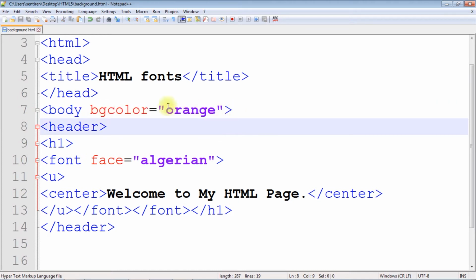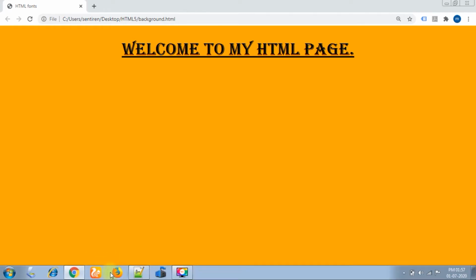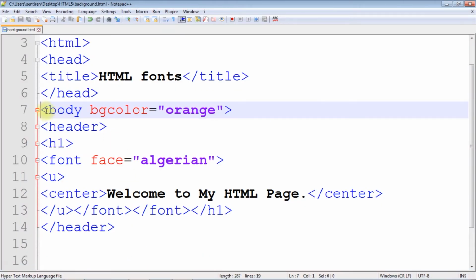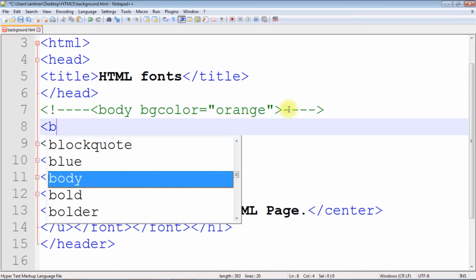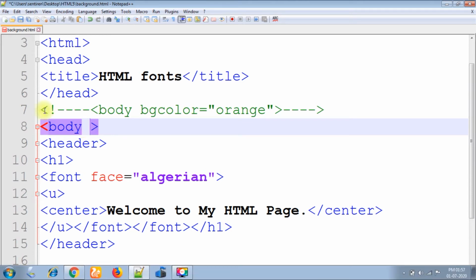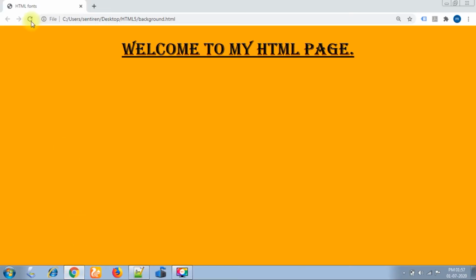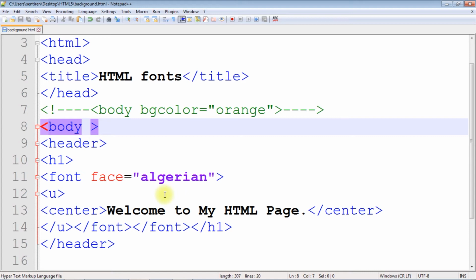Okay, now instead of a solid color like this, if you want to add a background image, let's go back here. Since in HTML we cannot use a background color as well as a background image together, we will comment out the background color. After that, let's create our background image here, in the body tag, so we have to use only one. So let's try to add a background image here. Let's save this one, go back and then refresh it. Since we have already commented out that background color, it will not appear to the user.